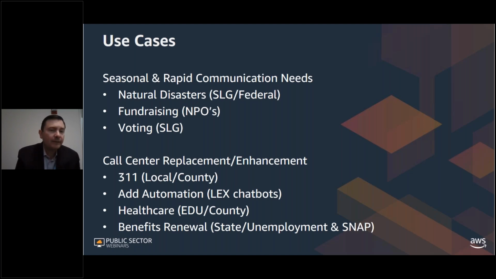And so something as simple as renewing, an individual being able to call in and work through a quick Q&A to reconfirm that they're still unemployed, as an example, to continue to receive benefits. We're moving that off of an agent interaction and moving it to an automated IVR-based interaction with natural language. So these are just some of the use cases we are seeing and that we would be glad to help you with.